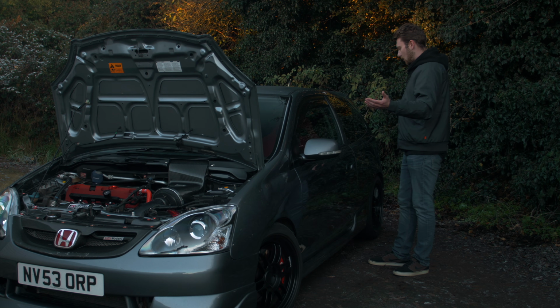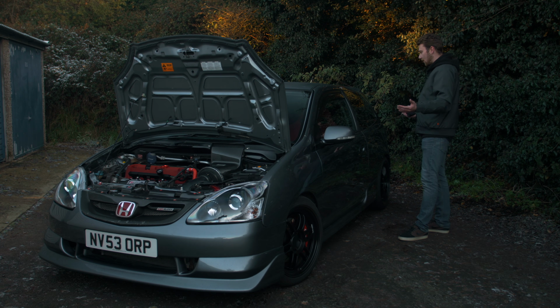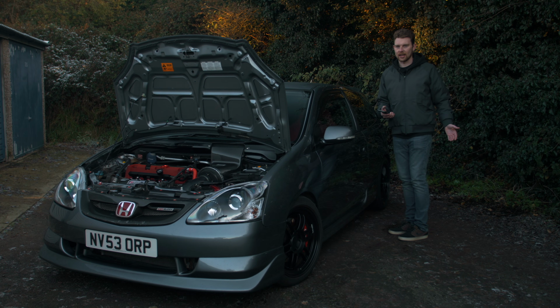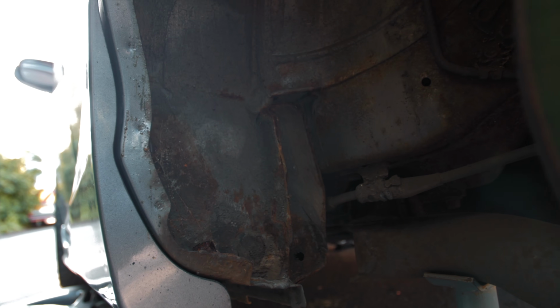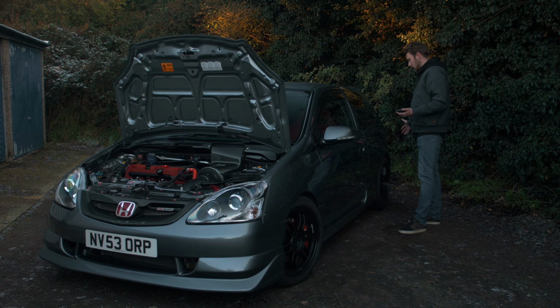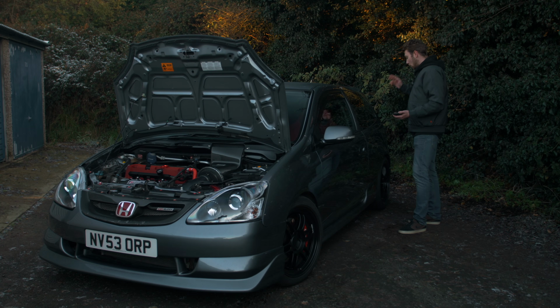Also, these things are pretty well known for rusting. Common areas for these things to rust, and places that you definitely want to check and then obviously maintain as you are driving this thing around, are the rear arches, especially on a facelift car. This is a facelift car, so it came with carpeted rear arch liners from the factory, which the pre-facelift didn't come with. That basically saps moisture and holds moisture against the metal inside the wheel arch and rusts out that part of the car. Definitely check behind there. Also check behind the rear speakers. I have full videos on both of these areas, by the way, if you want to learn more about that.